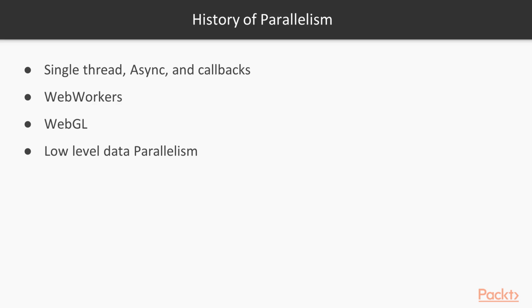Web workers were considered a kind of heavyweight process, wherein every worker had its own global environment and nothing was shared. Then we had the introduction of WebGL, which worked like a hack, wherein the input data was converted into an image and later the OpenGL pixel shaders could be used for computation on the GPUs. After this, we had low-level data parallelism, which was supported via simd.js, which allowed performing operations on several inputs at the same time.